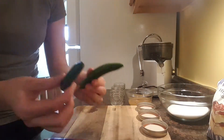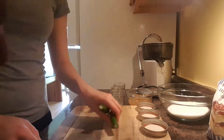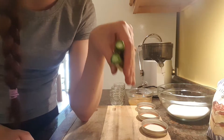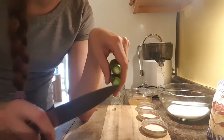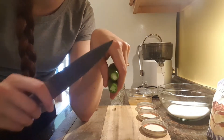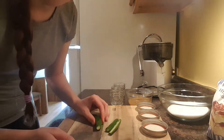First thing you're going to do is wash and dry your peppers, which I've already done. Cut off the stems and discard them, then dice the peppers super ultra fine — nobody wants a big chunk of hot pepper in their mouth. You want to dice this super fine so it distributes all the way through your jam. I leave the seeds in mine because my husband likes it super spicy. Leave the seeds in for heat, take them out for less spice.